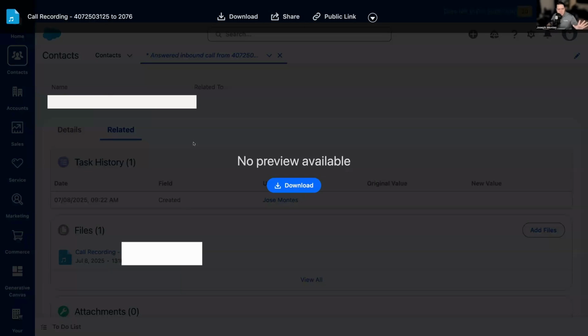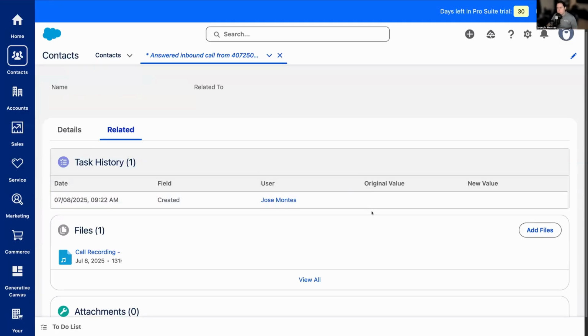Unfortunately, for some reason, Salesforce does not have a wave audio preview playback or playback preview, sorry. But you can download the call recording directly from the Salesforce CRM. So you will be able to use your Salesforce CRM as you're used to using it, and you will have this additional information directly from your VitalPBX installation.